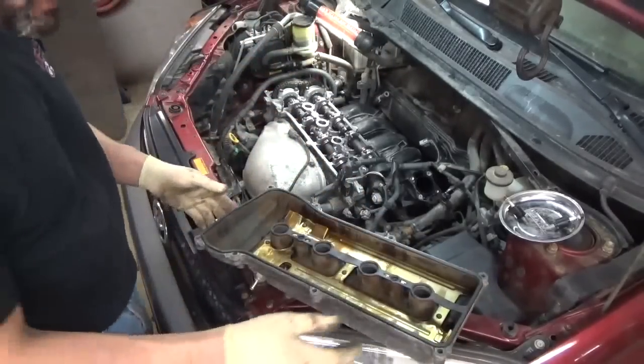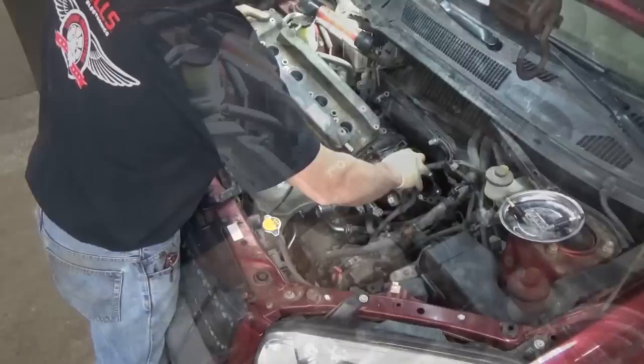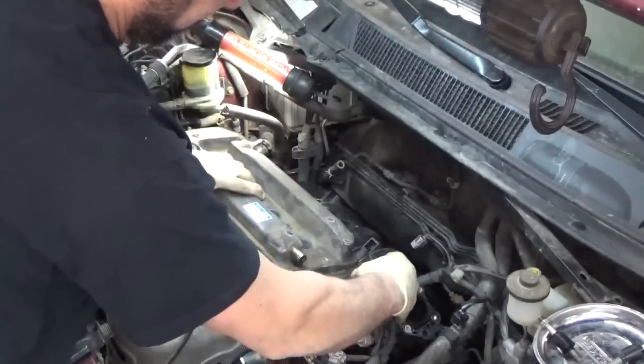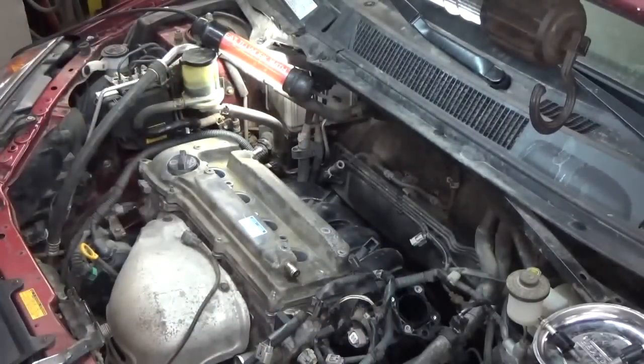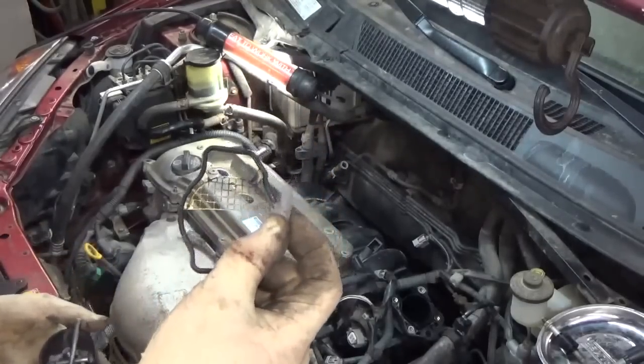Okay, let's get this thing put on. And then grab the bolts. A lot of you Toyota guys out there. So this is the throttle body gasket.